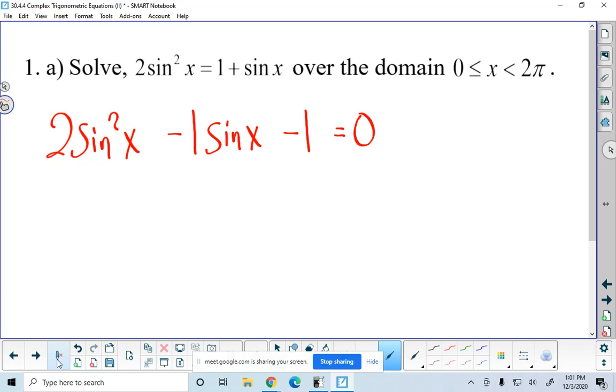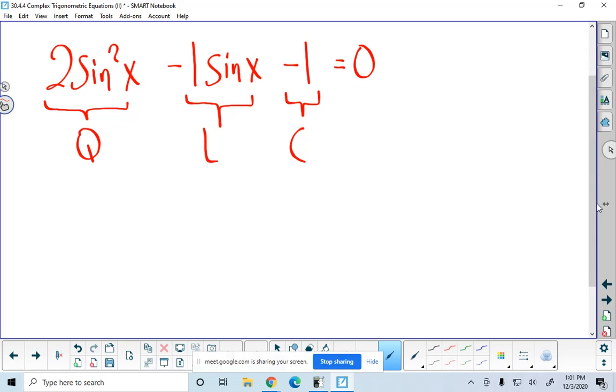Now, every time I have to teach this, I'm always torn between the two methods, because if I show you one of the methods, I ruin the surprise of the other method and vice versa. So I just tend to toggle back and forth from semester to semester between the methods. I'm going to show you the Math 30-1 method first. This is what I would hope everybody can do. Since this is a quadratic term, and this is a linear term, and this is a constant term, that means if it's factorable, it will factor into two binomials.